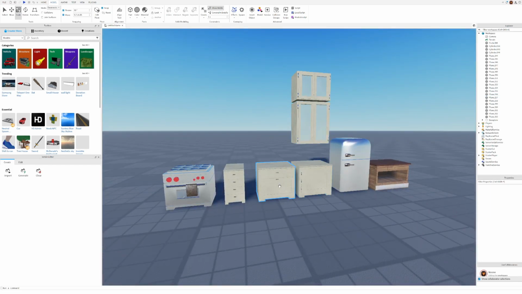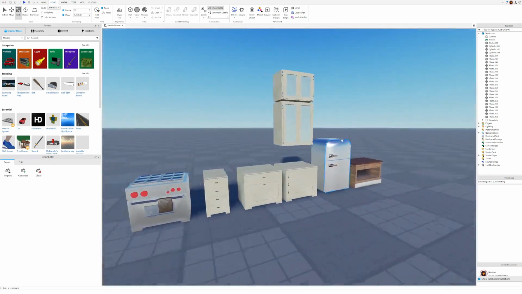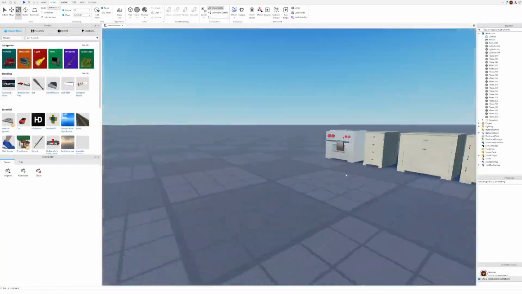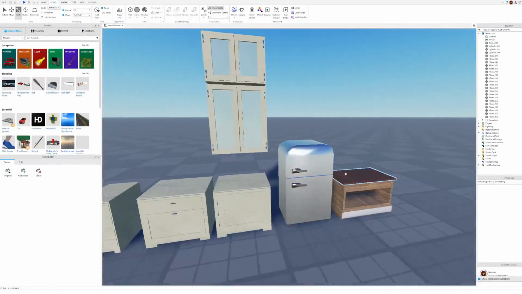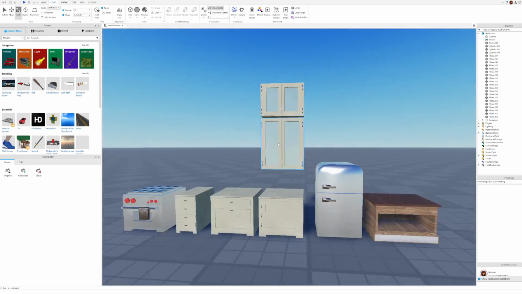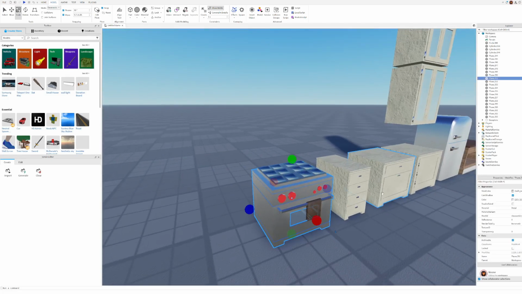That's what I have right now, and yeah, that would be actually about the entire thing. As you can see, it looks quite good. It looks like the style that I was going for, so yeah, that would be about it.